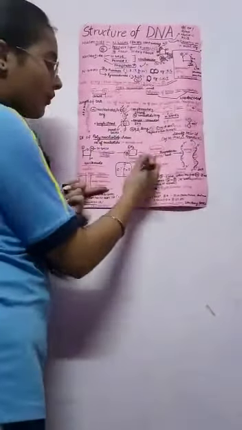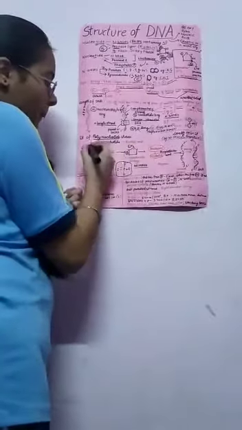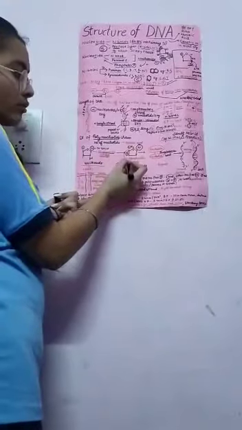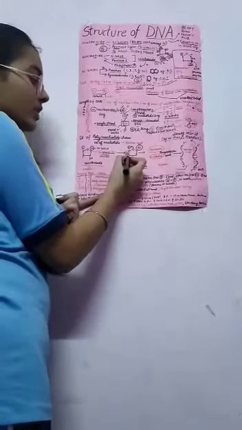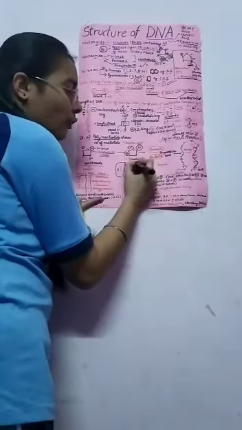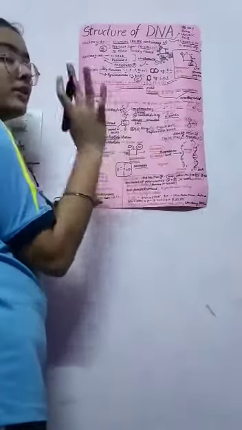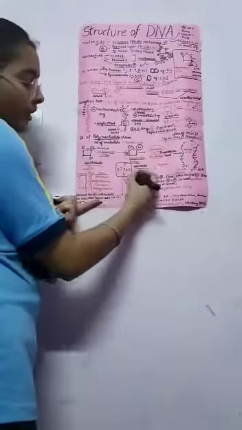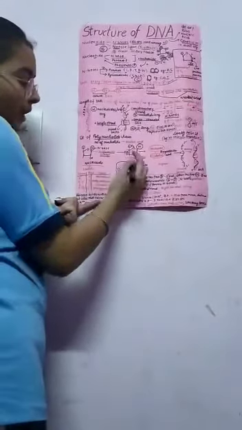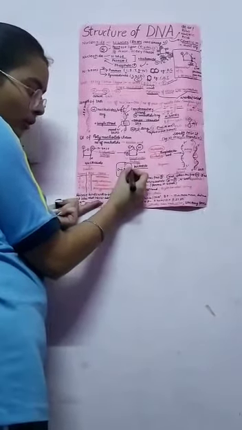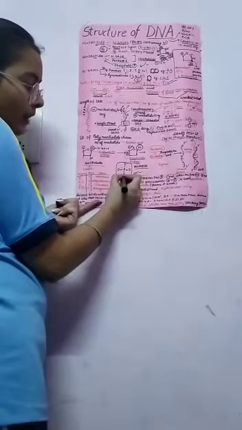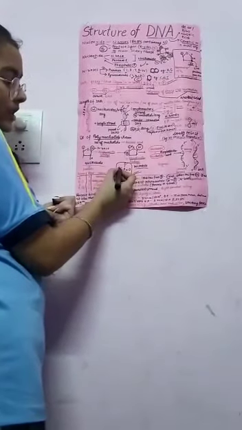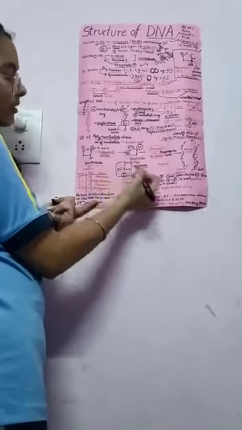Now the next structure formed is the nucleotide. When a nucleoside, that means nitrogen base plus pentose sugar, is joined by a phosphate group, it is joined by a phosphoester linkage, and this is joined with the fifth carbon. So this forms a nucleotide. Here it is phosphate double bond O. This end is bonded to the carbon. This oxygen is bonded to the carbon. This is an oxygen minus ion, and this is also an oxygen ion.